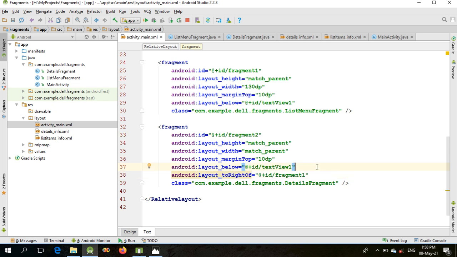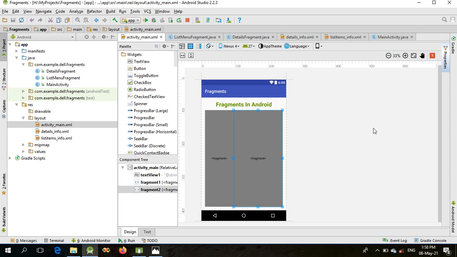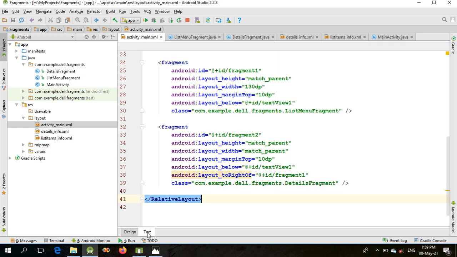But here, in both cases of fragment 1 and fragment 2, height is set to match parent. But still, if we see its design view, both fragments have not started from the beginning of the activity height. Okay, so as per our definition, it should start from here, but it is not like that, and this is because, if you see its definition carefully, then for fragment 1 we have positioned fragment 1 below text view 1.